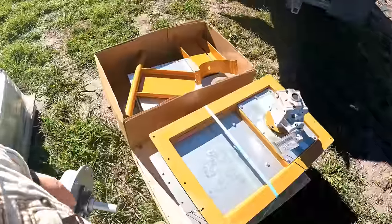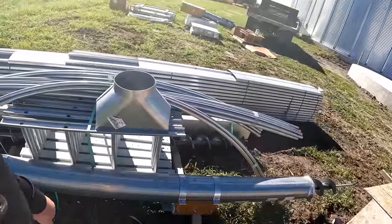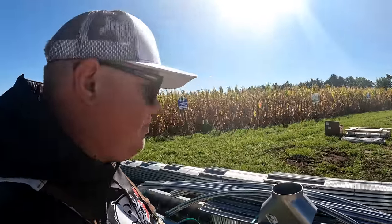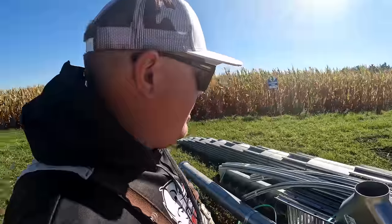Here's the center gearbox for the sweep. The unload, we went with an 8-inch unload on the bottom to a 10-inch. A little bit smaller of an unload than those 10 to 12 inch unloads. Those move a lot more grain, but I don't really need that for the future. If we're going to be dumping into a wet leg, the 8's probably all we really want. We'll be a little bit slower as we unload to a truck, but it is what it is.